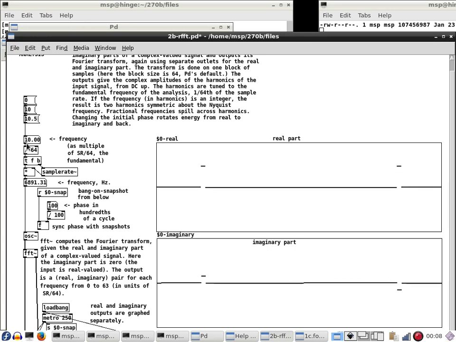So I have to be very close to a bin frequency so that you can actually see this beating effect. But at the same time, if you want to see the frequency spilling effect, then I have to detune it enough so that we get spill, and that's a different picture. So if I say 10.4, say, instead of 10.5, I just get different results. Sometimes it looks cosine, and sometimes it looks sine, and so on. But then if I looked at the magnitude of this thing, it would all be stable.